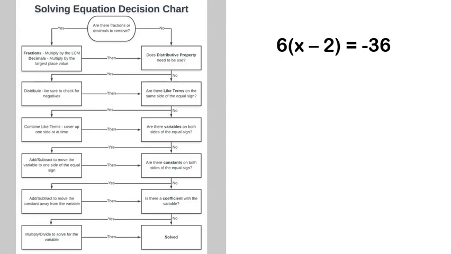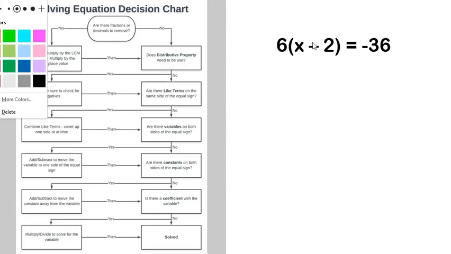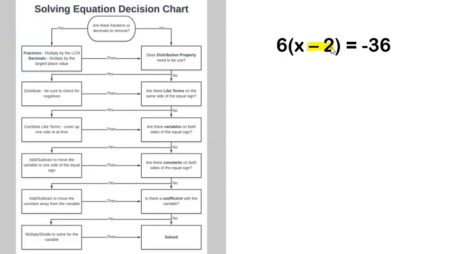So the first thing I'm going to do is look at, do I have negatives? Well, sure enough, I do have right there subtracted 2 or negative 2. So I want to make sure I keep aware of that. The other thing some of you still like to do, and this is totally okay, especially as we get into multi-step equations, is to draw that line that separates the two sides of the equal sign. Now distribution means I take what's outside parentheses and I multiply it by each part inside parentheses.